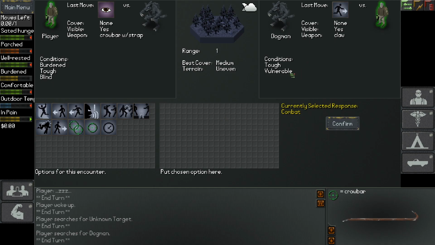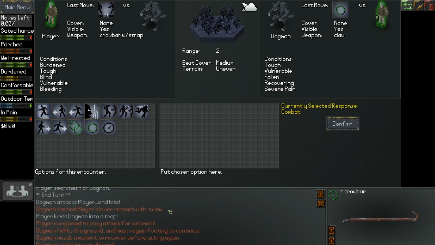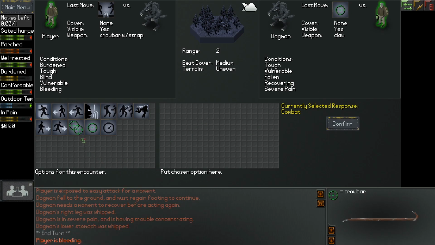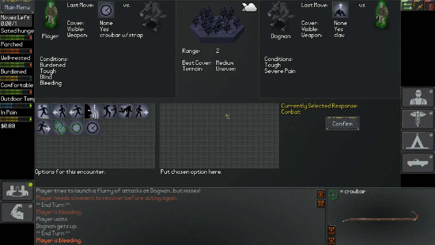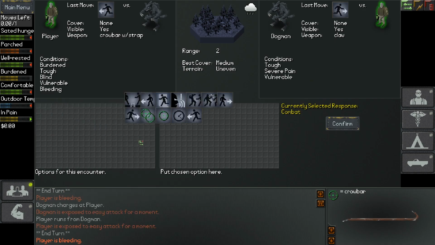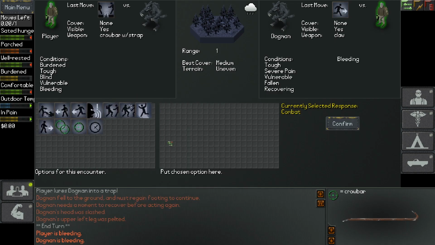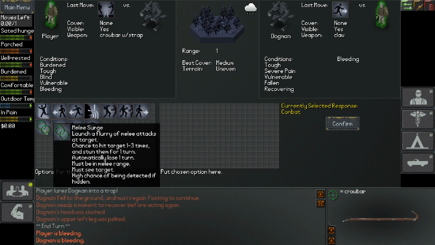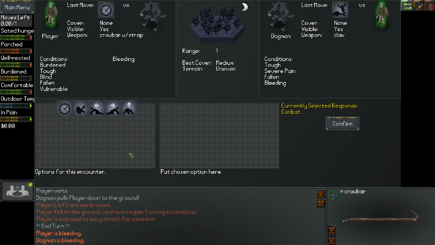We're visible. Yeah, okay. Let's lure him to a trap. Okay. He managed to hit us, but we managed to get him to a trap, and he's fallen. So let's do a melee surge. Oh, we missed. He's getting up. Oh, crap. Run! Lure him to another trap. Okay, he's down. Let's melee surge him now that he's down again. Oh, we missed again. No.